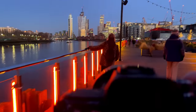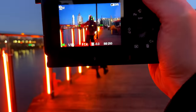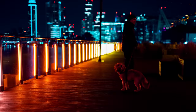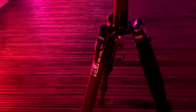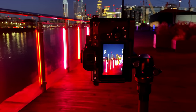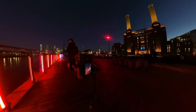Let's see if I can grab this sweet little lady here in her leopard print. 80th of a second, f1.4. Putting my new Sirui 5CX tripod to good use here. Always a good test of strength going vertical, and it's solid as you like. So going for an obligatory self-portrait, which will be the lead image on my social media platforms.